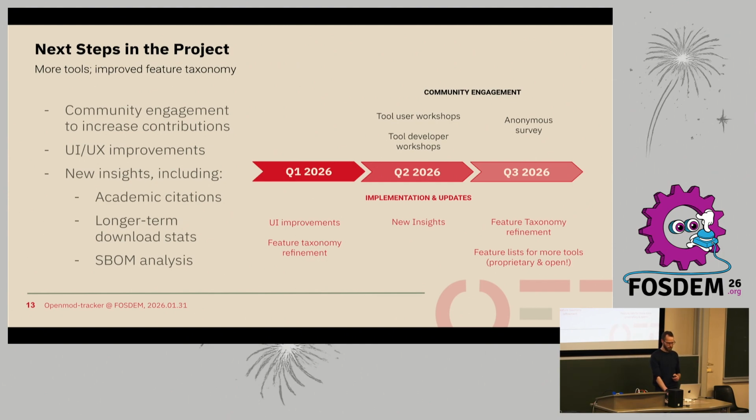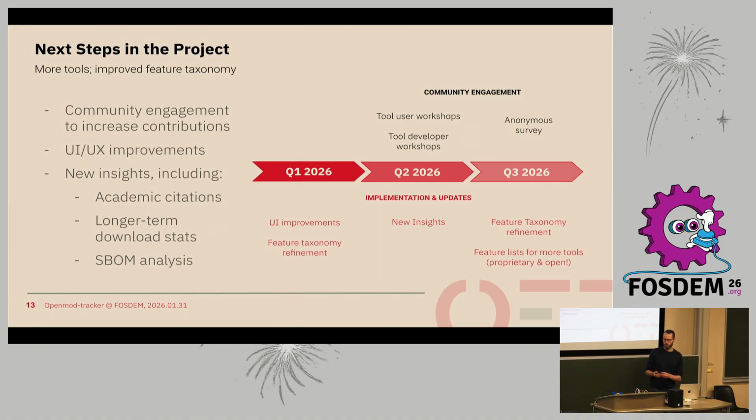So we want to get more analysis on that, and we're going to rely on ecosystems as well for security analyses of dependencies, because energy system operators want to be certain about the security of these tools that they're using. We're going to be doing that a variety of ways over the next sort of 6 months or so. So really, if you want to get involved, soon. Looking at UI improvements, we really want to refine this taxonomy, make sure it's useful to everyone, useful to developers, so that they understand what they're missing, and useful to users so they understand what they need and what they can get from the tools that they're using.